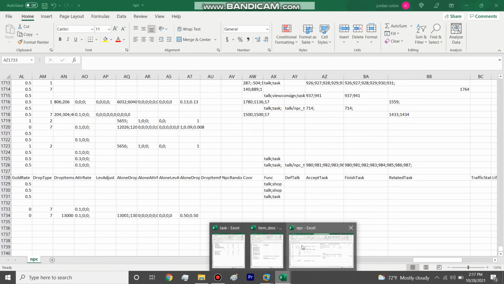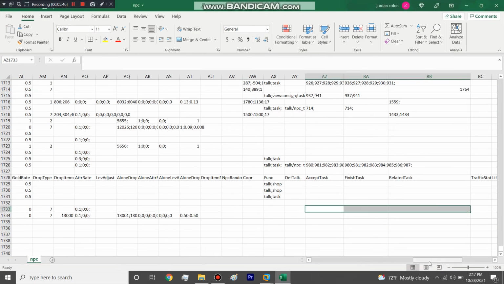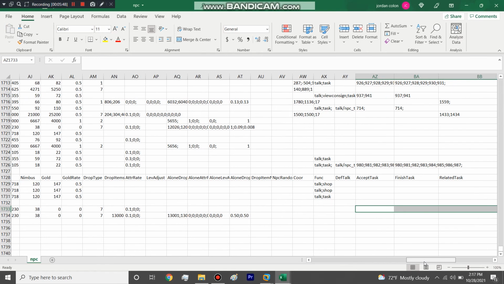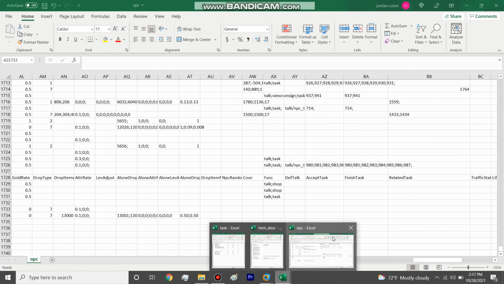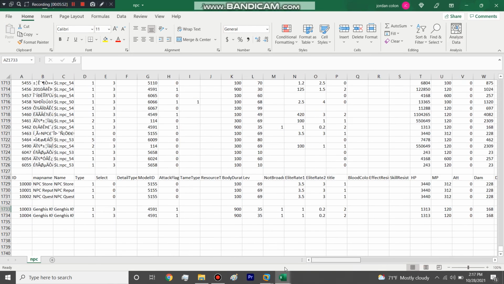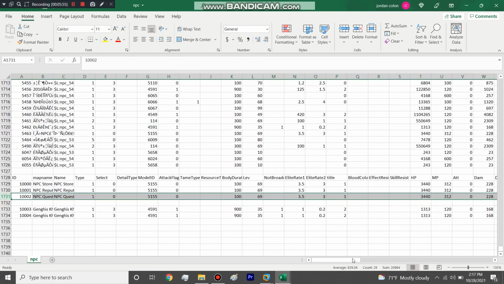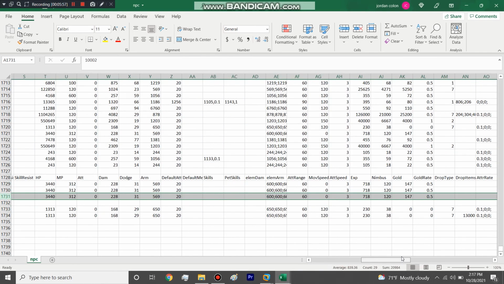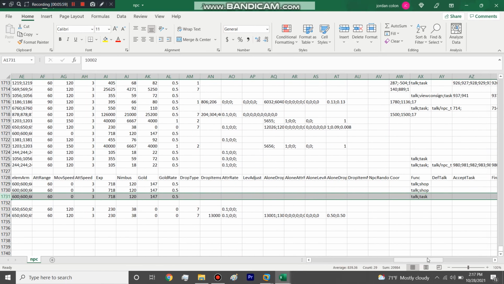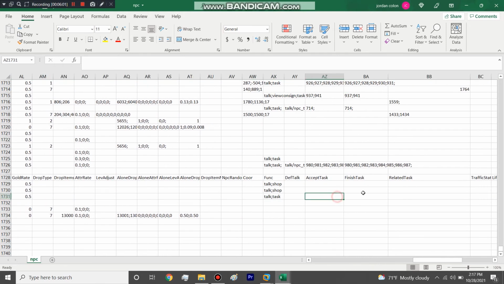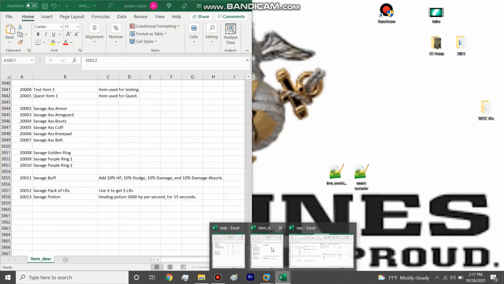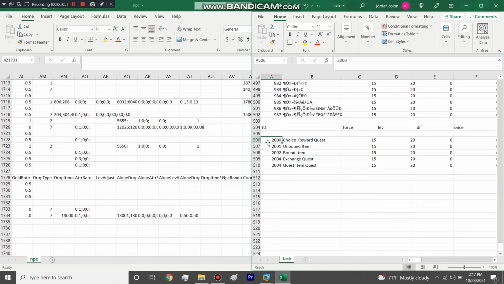So what you're gonna do is put the NPC ID. Okay, well, hold up. First, we're gonna get into what NPCs are gonna have our quests. I remember making an NPC solely for quests. So that NPC is 10,002. If I go to 10,002, in each of these 3 columns, except, finish, and related, I am going to copy the quest ID.